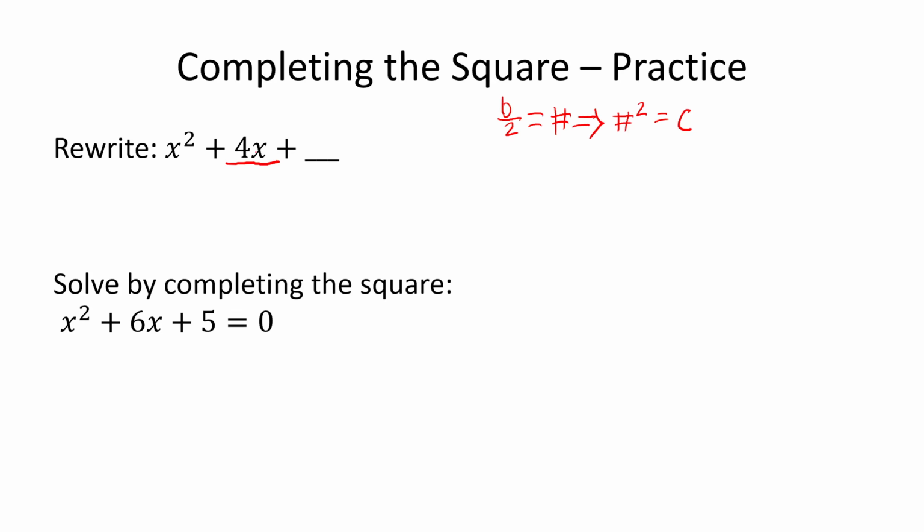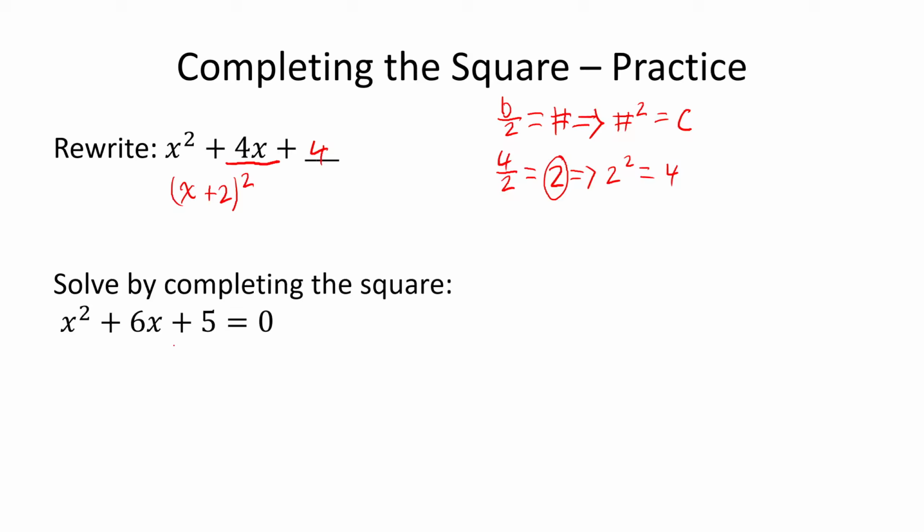So what does that look like? Here, we're going to take 4 divided by 2, which gives me 2. Now I'm going to take that number, 2 squared, and that gives me 4. So this one just happens to be 4. But 4 is your c, so that's what I'm going to plug in. Oh, I don't want to put c there. I want to put 4. And what that means is we can now factor. But since we completed the square, what that allows us to do is then write the factor of x plus 2 squared. You take that number that we found here and you could square it, right?